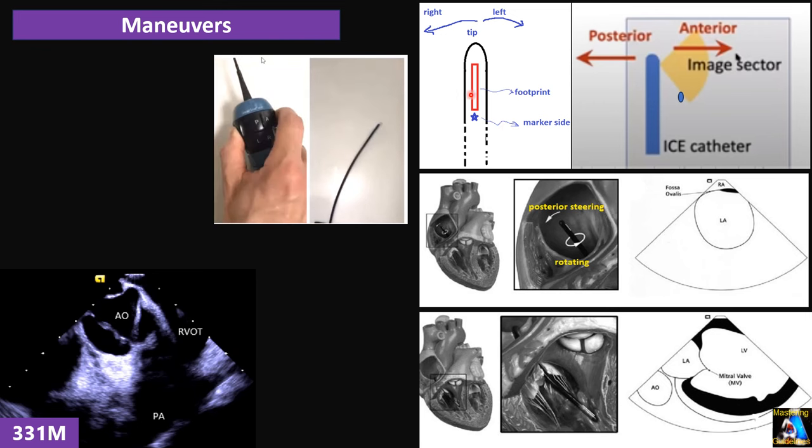Further clockwise rotation slightly shows the left atrium and the pulmonary veins, and behind the left atrium, we see the descending aorta. In this view, we assess for color Doppler, and we can sample the left superior and the left inferior pulmonary vein. Further clockwise rotation now shows the left atrium and the descending aorta. In between these two structures, we can identify the esophagus. More clockwise rotation brings into view the right pulmonary veins, the right inferior pulmonary vein and the right superior pulmonary vein separated by the carina.